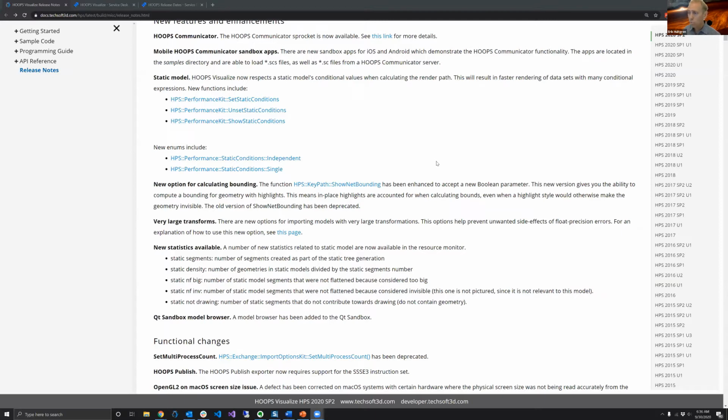And so both teams worked extensively on finding a way to resolve these problems. Now, for Visualize, we added an option that lets you essentially handle these very large transforms, and you can actually see it called out there. The idea being, in the case of an IFC model that is located at its actual GPS coordinate, that is handled as a transform, essentially up at the top of the model.